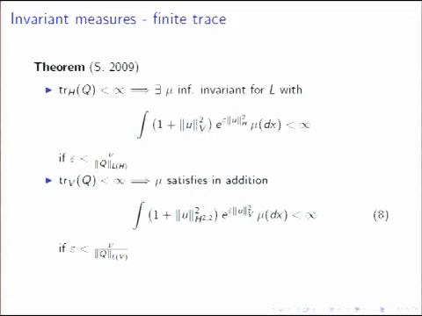Okay, so first of all, in order to make this program run, you need invariant measures. We are now in the 2-dimensional case. If the covariance is of finite trace, you can think of these a priori estimates. So if the trace of the covariance is finite in the L2 space of divergence-free vector fields, then you can find already an infinitesimal invariant measure for this Kolmogorov operator having this exponential moment. So this is the analog to the 3-dimensional case.